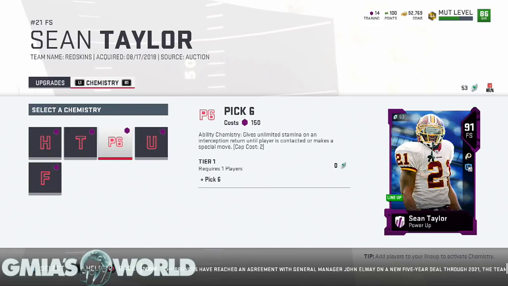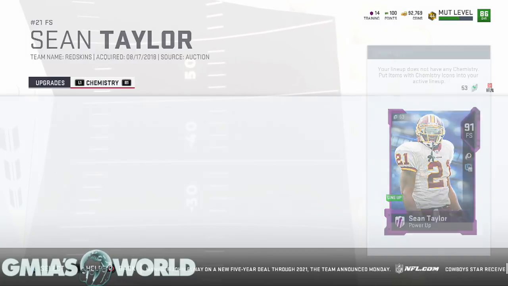I've been getting mossed more as of late, but the pick 6 chem is probably something I would look forward to giving him because he does it anyway. You know what I'm saying? So it might enhance it, or I might be able to just think in my mind that it enhances it. Whatever it is, bro, it'll work out for me. All right? So those training points were well spent.